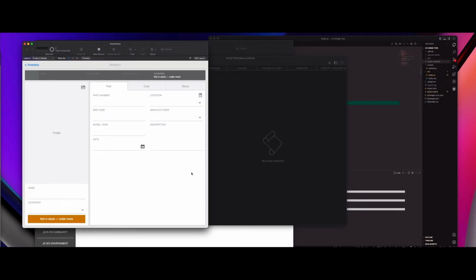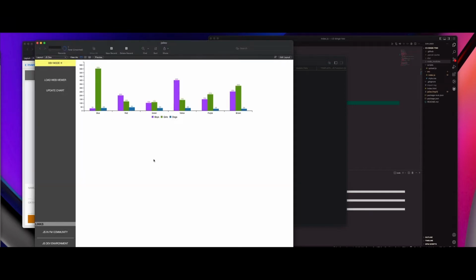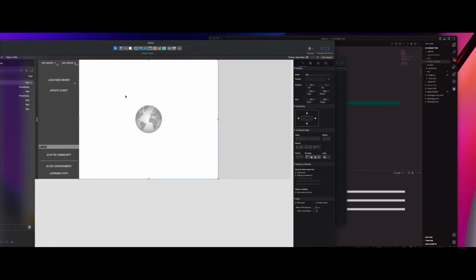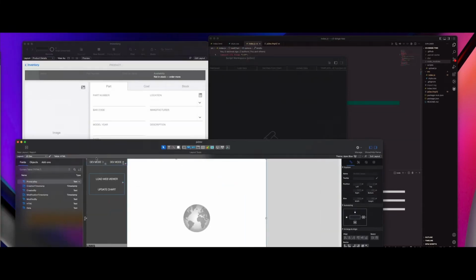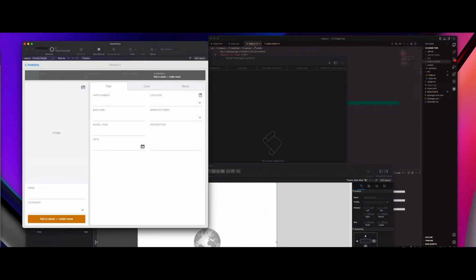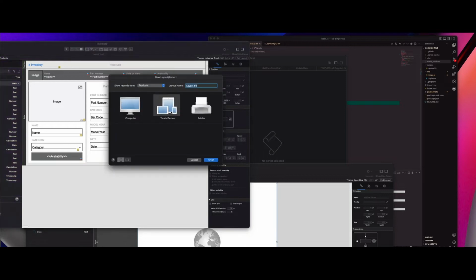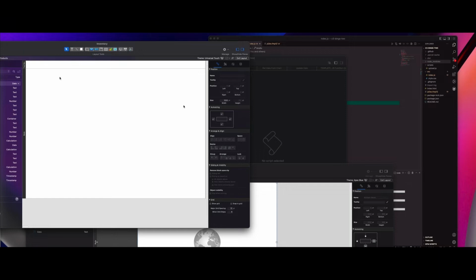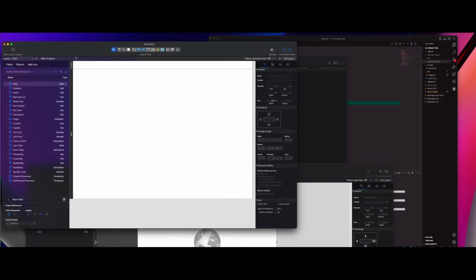All right, now that we have the scripts loaded, we'll simply go back to the regular file here, the JSDev, and we'll just copy these buttons and the web viewer. And I'll go over here and create a new layout. This could have any context.